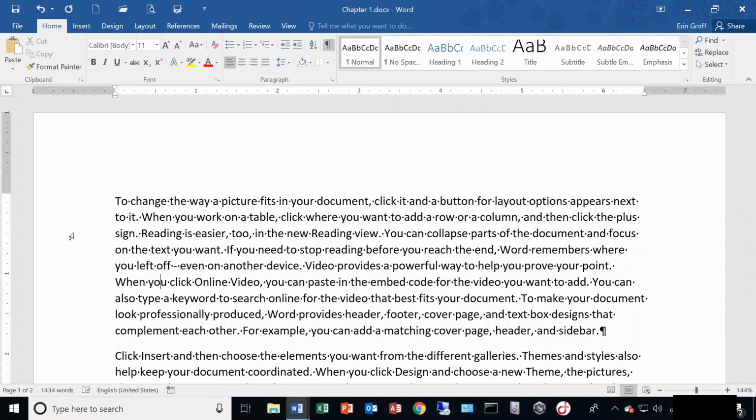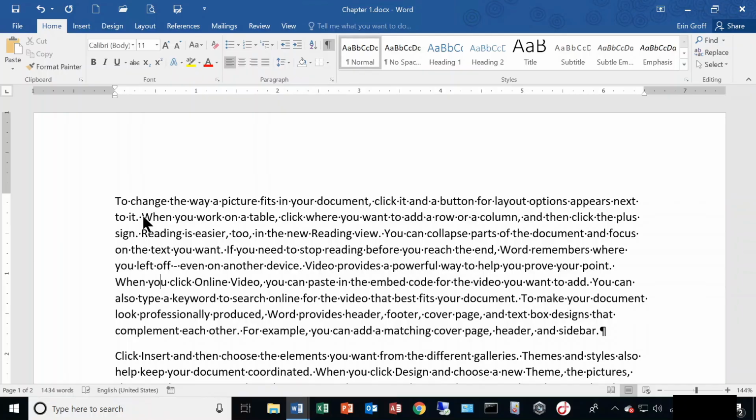Okay, then we have click and shift click. Click to position the insertion point where you want to start your selection, then locate the end of your selection area, scrolling if necessary, and then you're going to hold down your shift key and click. For instance, maybe I wanted to select from this sentence, when you work on a table, all the way to after online video.